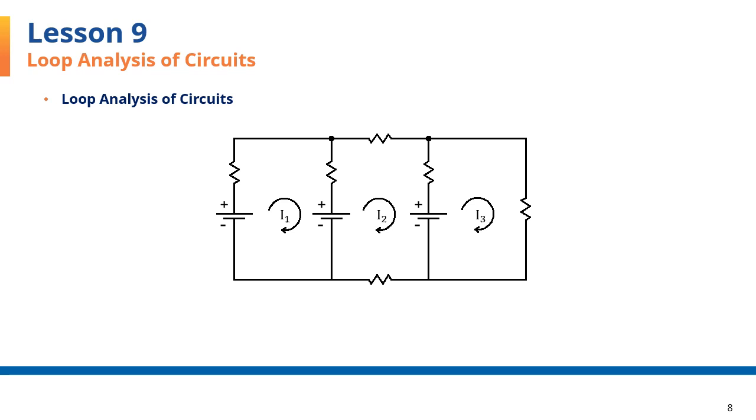The next step is to write the KVL in each loop, which results in several simultaneous linear equations that can be solved to find the loop currents. From the loop currents, branch currents are easily calculated. I will indicate the voltages of the voltage sources and the resistances of the resistors, and we'll go through the application of this method in an example starting on the next slide.